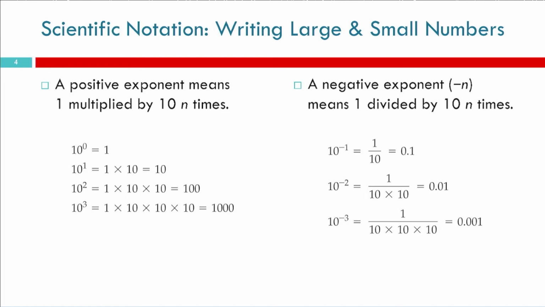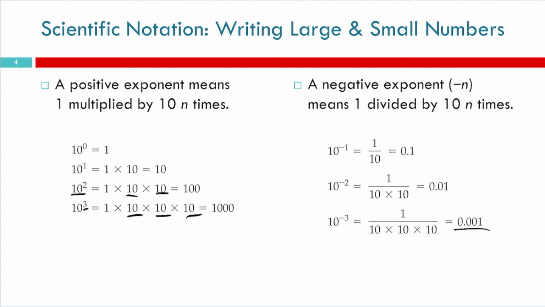But we'll get there. So if we look at our scientific notation, 10 raised to the 0 is 1. Anything raised to the 0 is 1. I think I saw a TikTok about 0 raised to the 0 is still 1. But 10 to the 1, that's 1 times 10. Really what we're doing here is taking 10, and to the second, it means 10 times 10. 10 to the third is 10 times 10 times 10, so on and so forth. That's the number of 10s that you're multiplying together. That's what exponents are. But if we have a negative exponent, you're doing all of that, but 1 over the number of 10s that you're multiplying together.